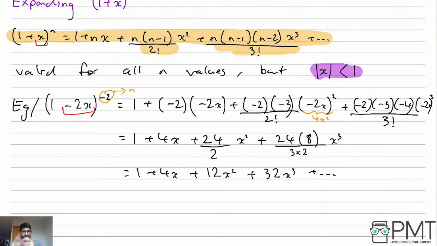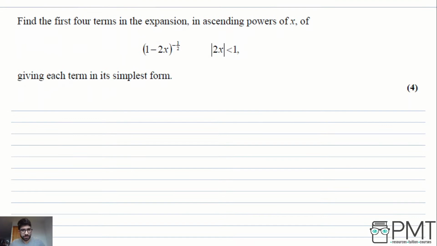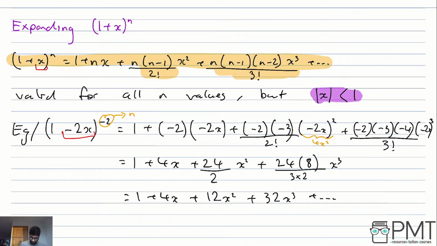So let me know if you have anything different or whether you agree with this. Then we can look at this one. You can have a go at solving this. This one wants 4 terms as well. So you want the first 4 terms. You will start with 1 minus 2x to the minus a half. I'm going to just write that n is minus a half and the x is minus 2x, just like what we had before. So let's try this. This is question 4. So 1, I'm going to just copy the formula again.